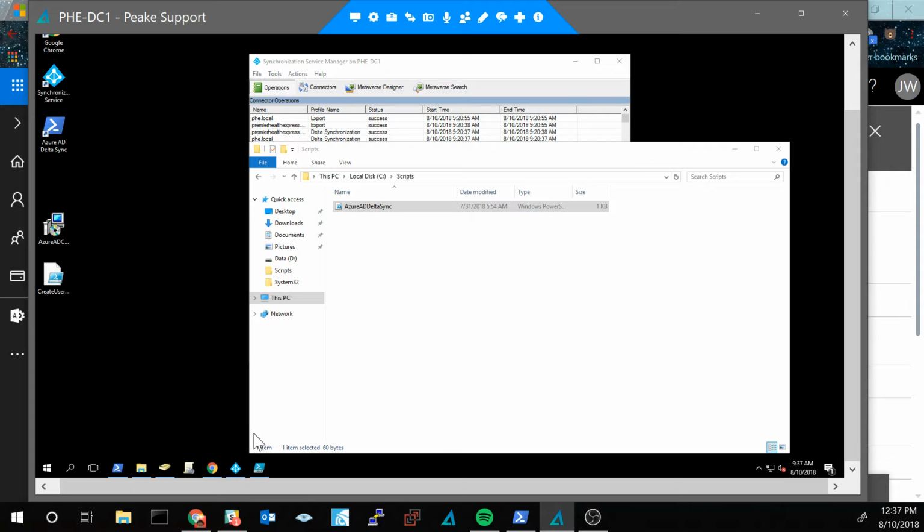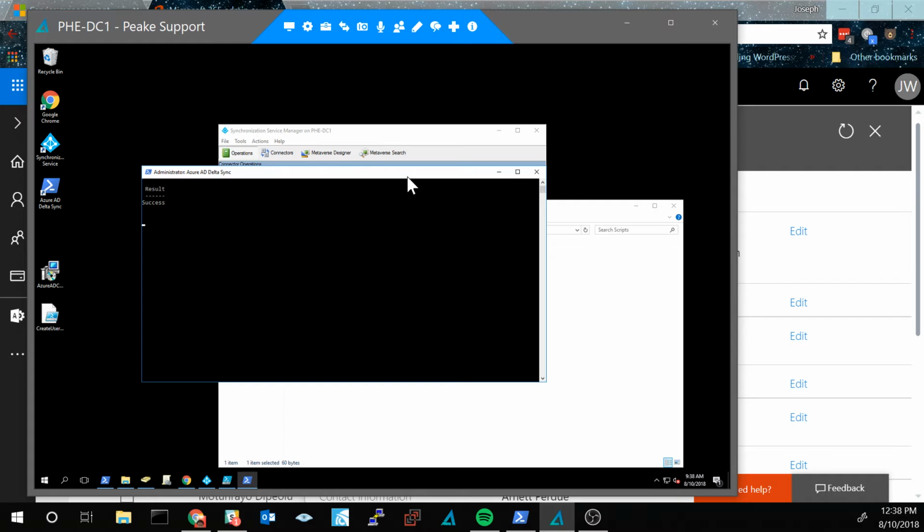It'll run that PowerShell command, and then, because I'm not very good at PowerShell scripts, it will wait a little while, and then tell you success, and then press enter to continue. All right. Here's the caveat. When it says success, what it means is that it has successfully told the AD Sync client to do its thing. That does not mean that it has finished.